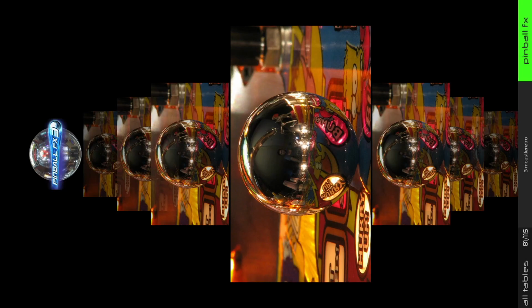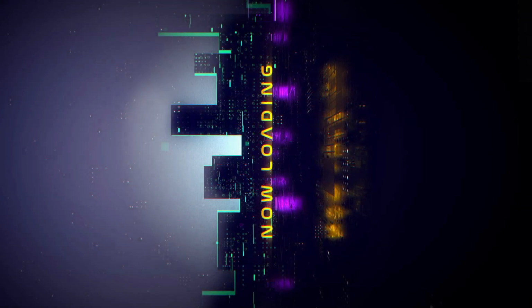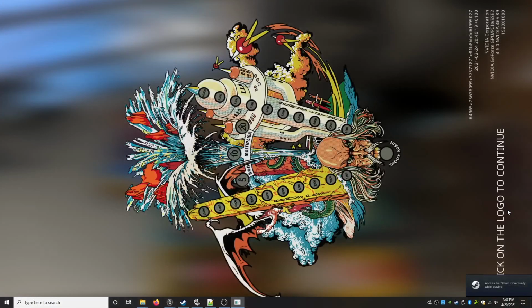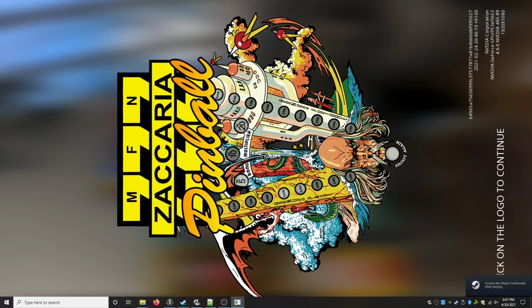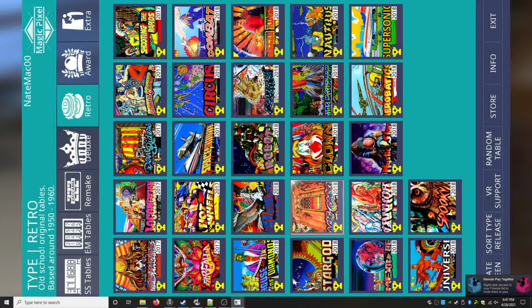You can see the table name at the bottom, and when we hit enter, some of you guys will recognize this. The Zaccaria, however you say it, is now going. As you can see, I selected the table. It's over the selection. We're going to hit enter again.